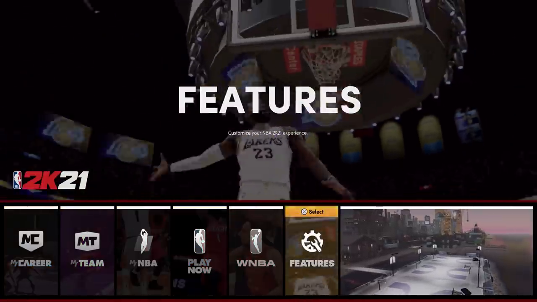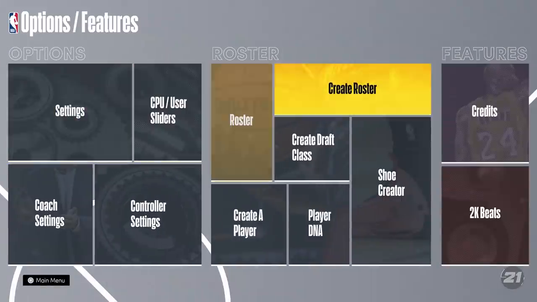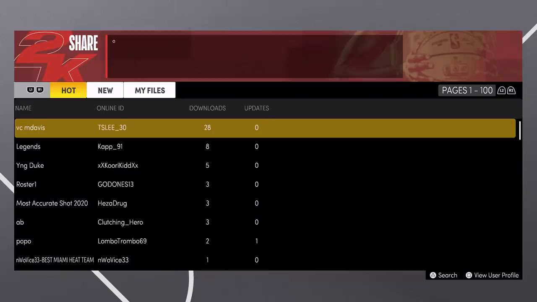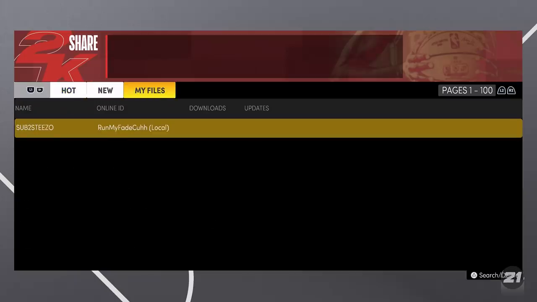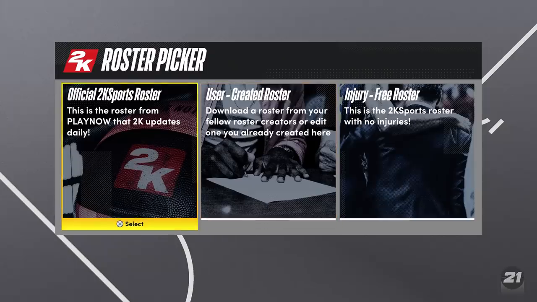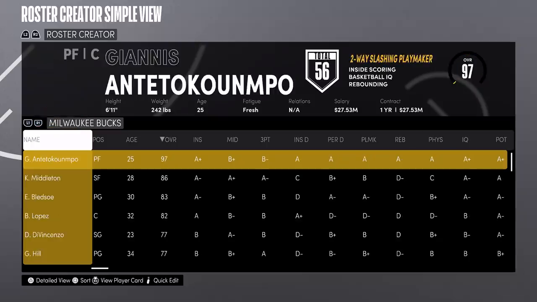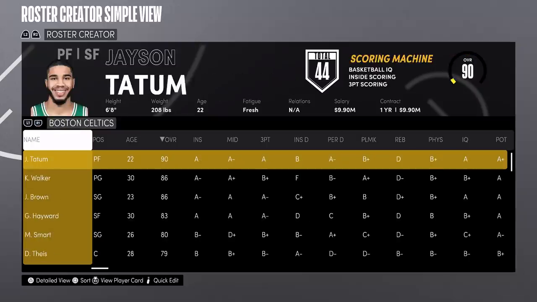All you're going to want to do, and I'm going to get y'all to the SIGs right here, is go to settings, create roster, because we don't have players yet. I don't have a player yet. So I'm going to be using Kyrie Irving. You know what I'm saying? Yeah, official 2K roster. I'm going to just show y'all the type of SIGs that you need right here. And yeah, let's talk about it.